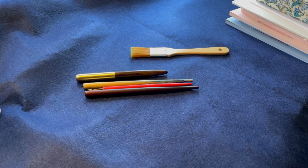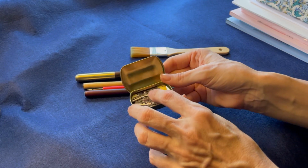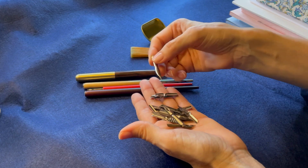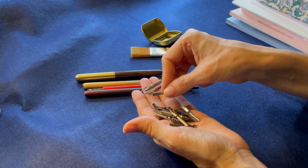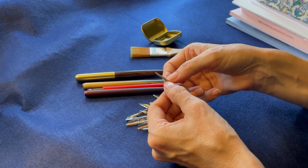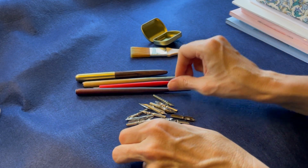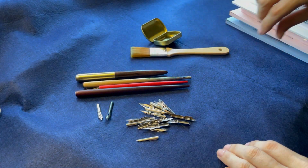We'll have a look at some nibs to put in your pen. I have a number of nibs that you can try. Different shapes and different sizes. So you can write in different styles or even illustrate. There's another really interesting one. And that one, no, it's too big for that pen. It will fit in that one. So we can have a look at these and you can tell me which ones you think you would like to try.